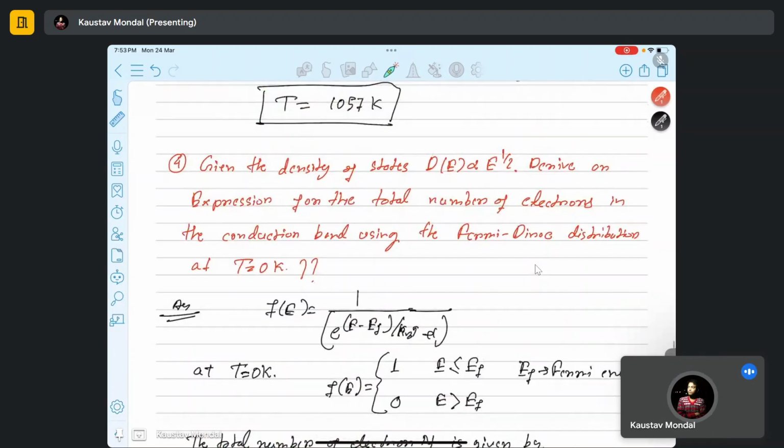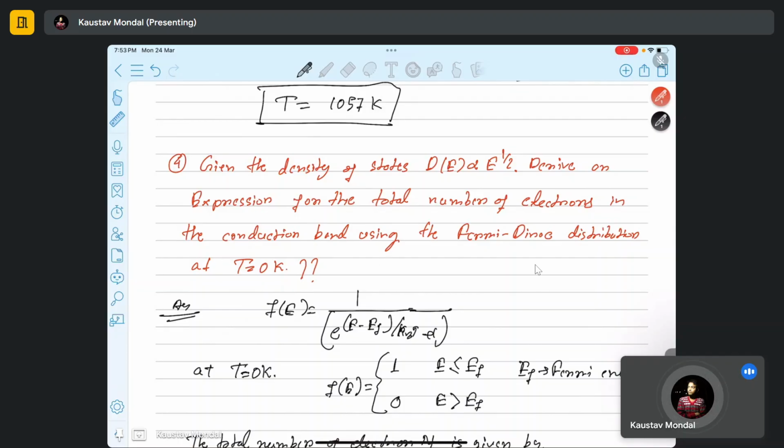So we have almost come to the end. In this tutorial session, we mostly discussed different types of statistics in classical and quantum mechanics. One is the Maxwell-Boltzmann statistics, or MB statistics, which is mostly applicable for classical particles. Another is Bose-Einstein statistics, for bosonic particles, where more than one particle can occupy a single state.